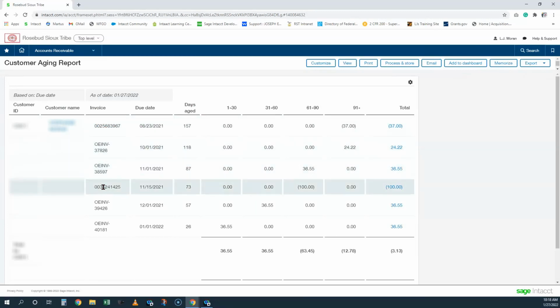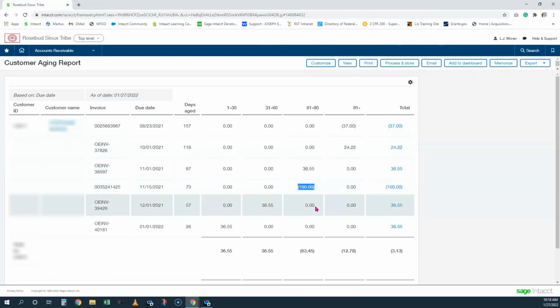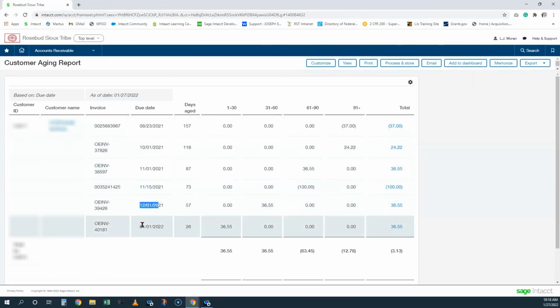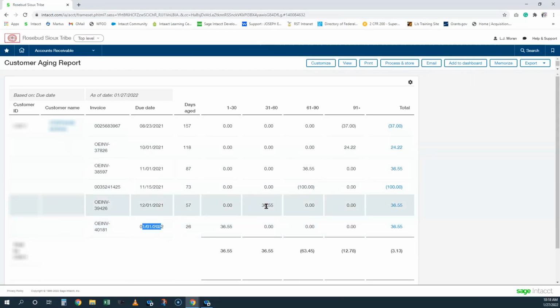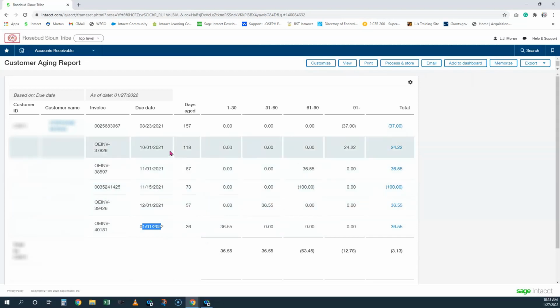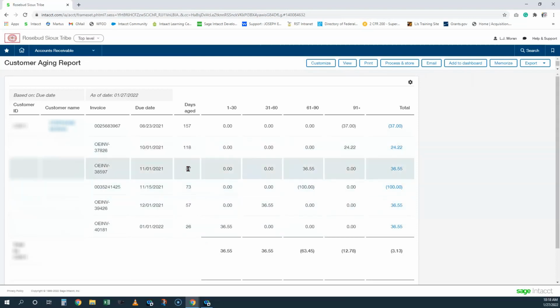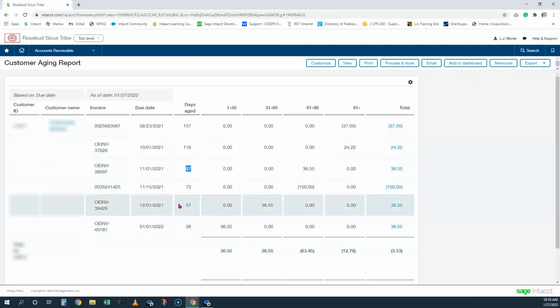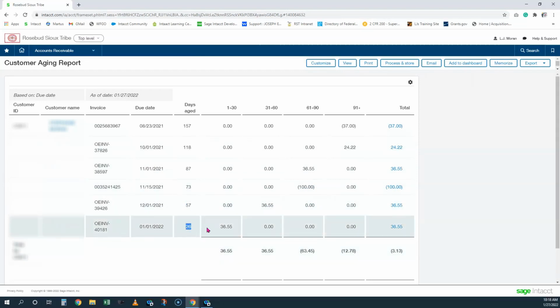In November, another cashier's check was sent and not applied. And then in December and January, invoices were billed and they weren't paid either. So if we were going to send a customer the statement, in a couple of ways, we're going to tell this customer, you haven't paid your solid waste bill in almost 4 months. You haven't paid this bill in almost 3 months, this bill in 2 months, and you haven't paid this bill in almost a month.